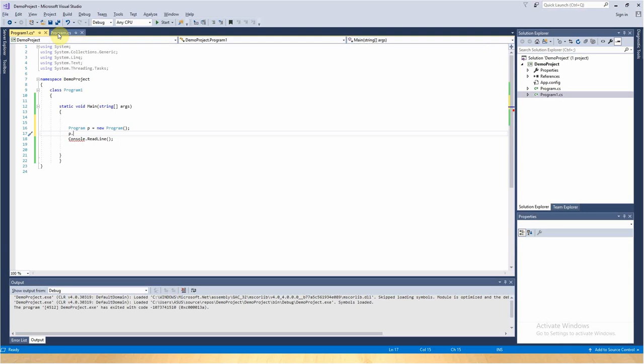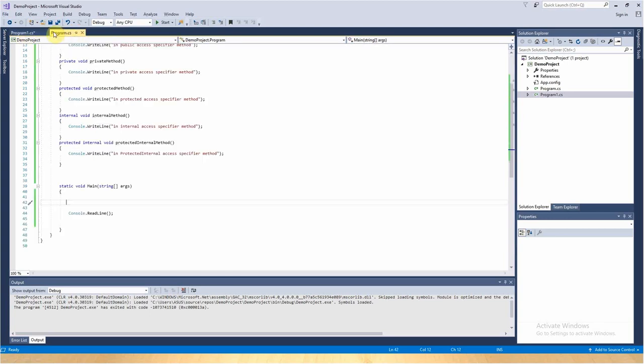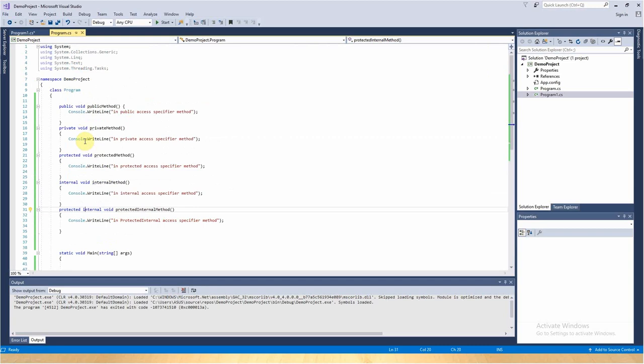Okay, so we haven't talked about inheritance yet, but I'll just show you how we can inherit the members, how we can inherit the properties of a parent class into a child class. So what I want to do is, let us say my Program1 is a child class, and this Program is a base class or parent class. I want to get all the properties and all the methods of this class, which I will term my parent class or base class, into my child class here.